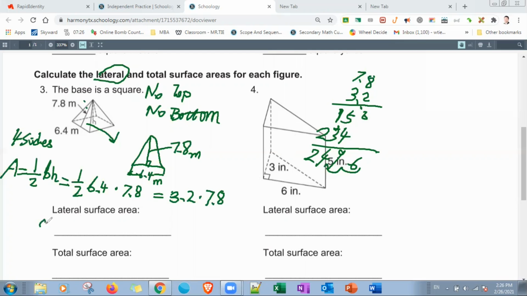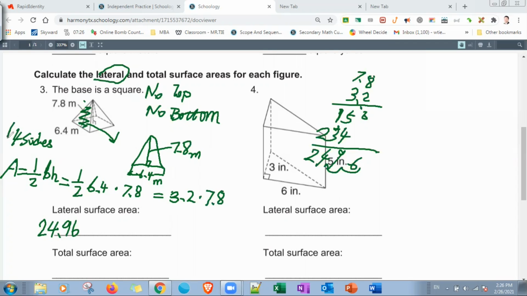If I put right here 24.96, will you say that's the right answer? No. Why? Because that's only one panel. You see that? All this calculation was one panel. I'm calculating this panel's area.